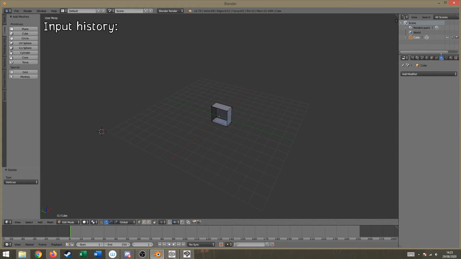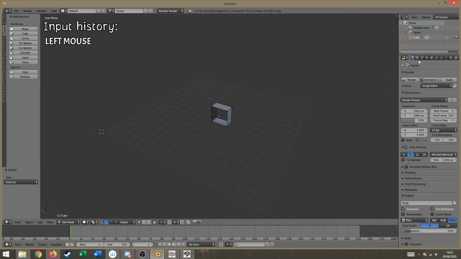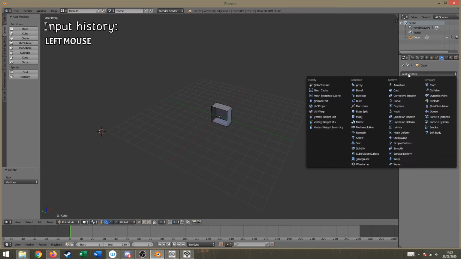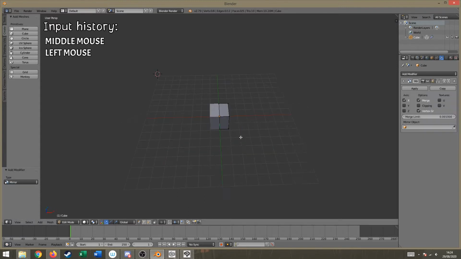So we come over to this panel here, under this spanner option. We've got add modifier. By default, it opens on this tab, which is the render tab, and then you've got a bunch of different things. So it's the spanner tab that you want for modifiers, add modifier, and there are tons of things, most of which I don't know what they do, but the one we're going to want is going to be mirror. If we just select that, it's going to automatically mirror in the YZ plane.